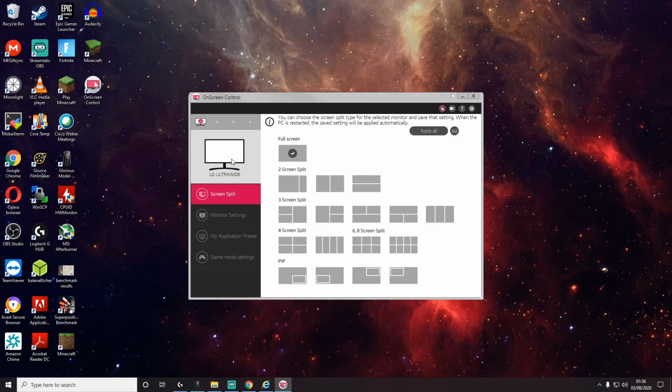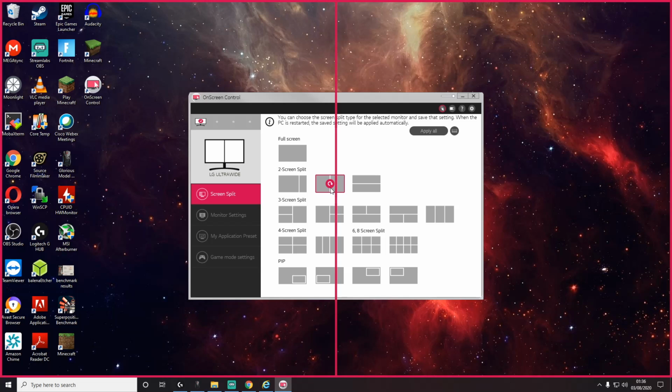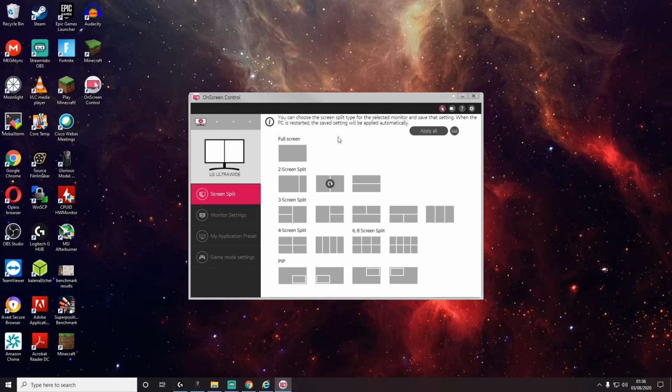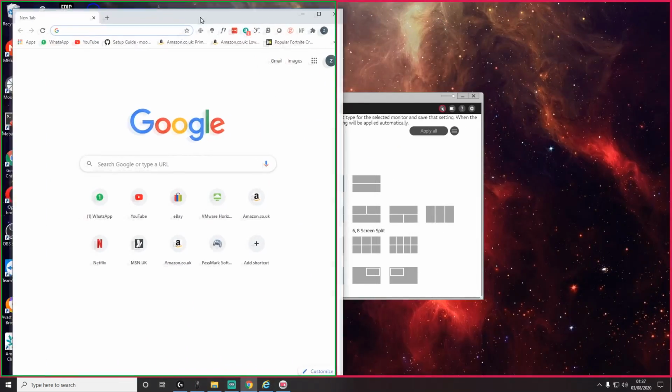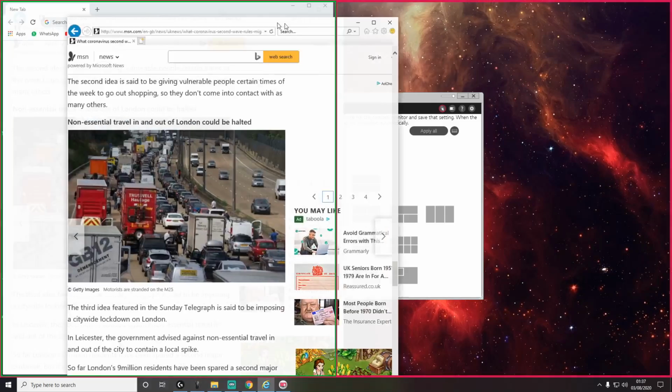The first section you will see is the screen split section, in which you can split your screen in many different ways. You've got the full screen, which is by default, 2-way, 3-way, 4-way, 6, 8. Now commonly used ones are going to be the vertical and horizontal 2-screen split. To select it, just click on it and you'll see two red boxes. Any applications that you have already open, we can simply drag and drop into the relevant box where we want the application to be positioned.